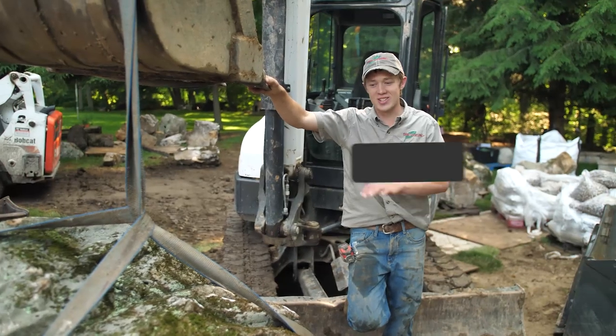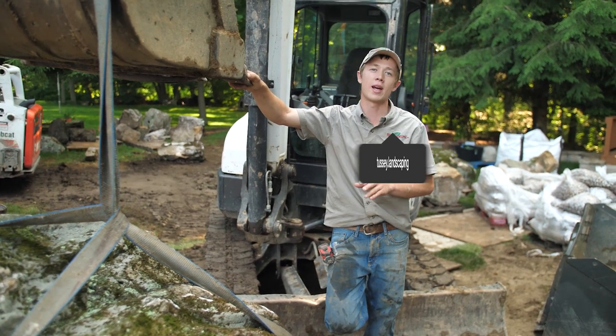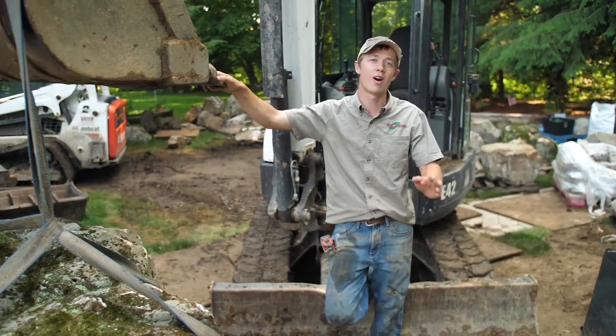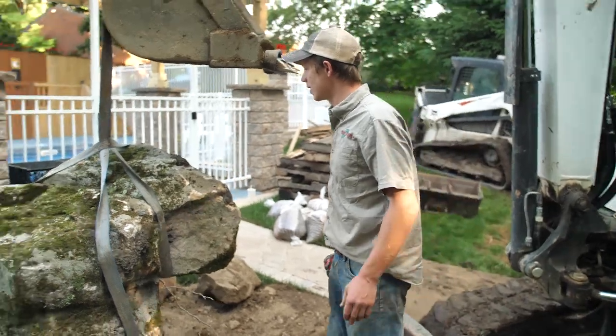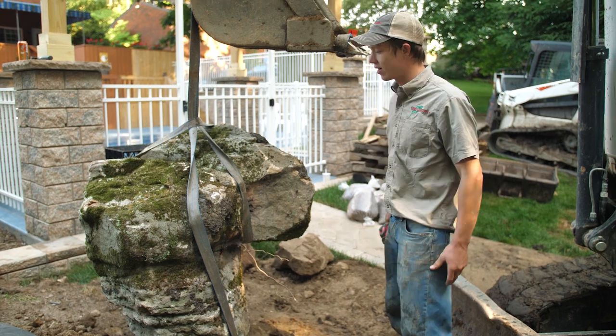Yeah. So this is how we set boulders. There's a couple tricks and tips that can make it a lot easier for you, especially when you get into these big boulders. If you're setting a smaller one and it's not quite the way you want it, you can always go in there and kind of wrestle the thing around. But strapping and setting these monster boulders, there are certain things that make it a lot easier. For a start, we always like to set our rocks level, and we've talked about that in our earlier videos.